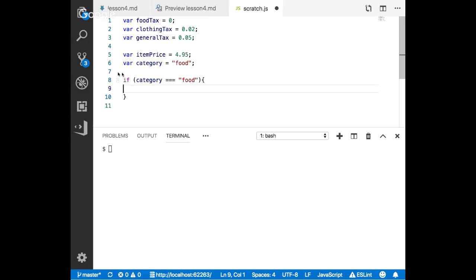All right. If category equals food, I'm going to add one more variable up here. I'm going to say total. Start it off at 0. That's just me giving a place where I can store the final value. Oh, maybe I don't need to store the final value. Maybe we'll just do it this way. All right, console.log.